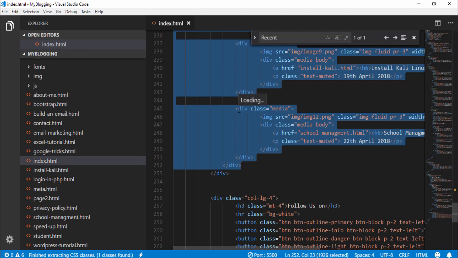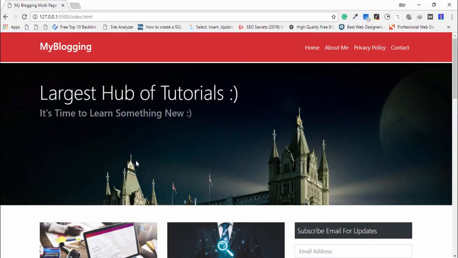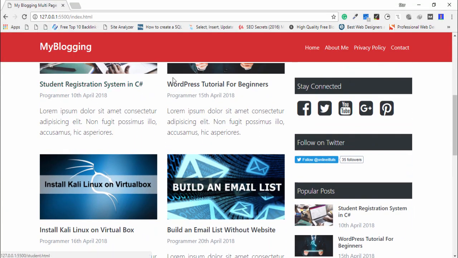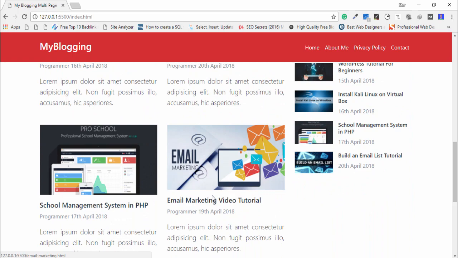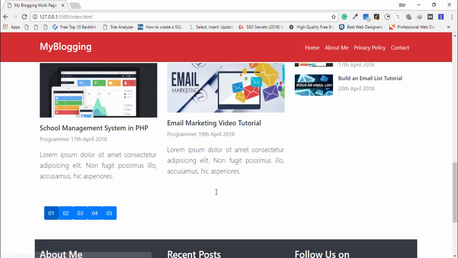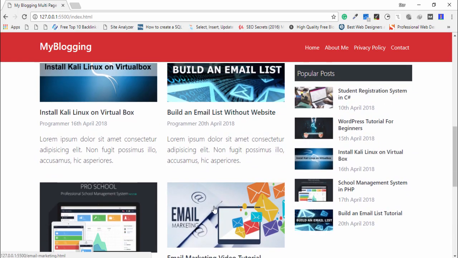the links on another post like email marketing and many other posts. Build an email list, email marketing, I think. Okay, that's good. Build an email list and email marketing.